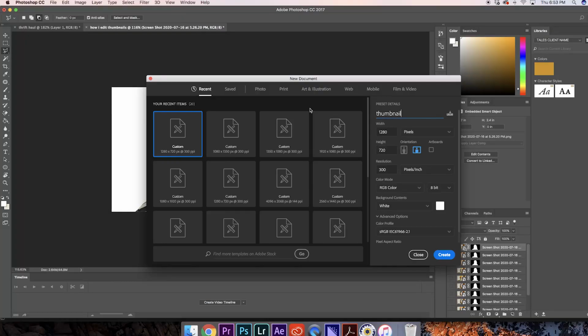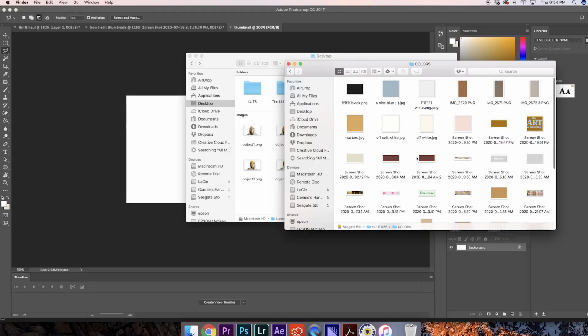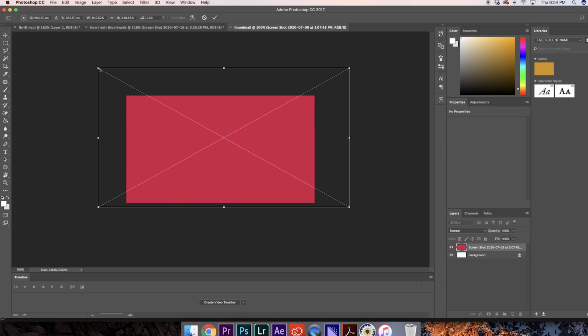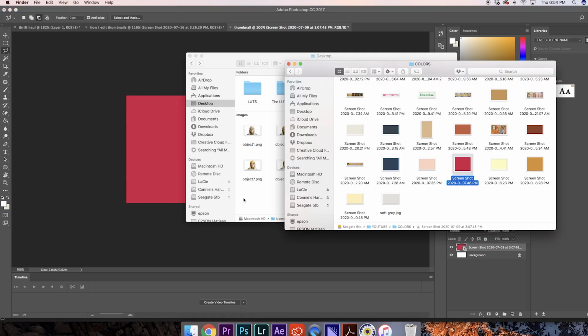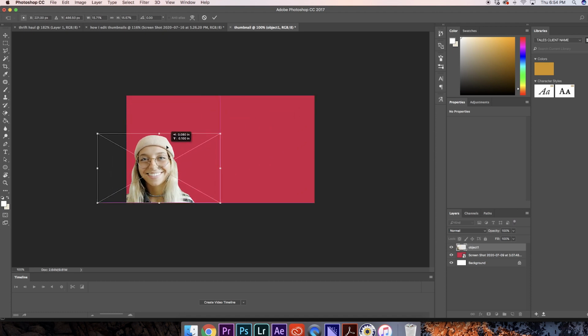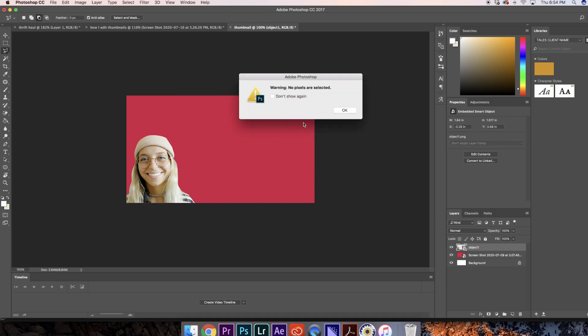Yeah, I'm gonna open up a new project in Photoshop with the same sequence size, and then I'm gonna add a background. Sometimes I just play around with this because I'm not sure exactly what color I'd like, and it just changes. So let's go into my colors. Oh, pink. And then from there, I literally just click and drag and adjust what I want it to look like.